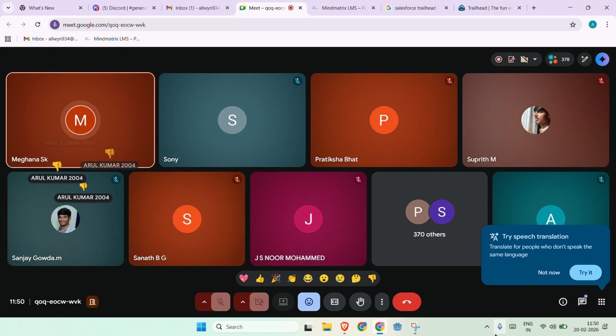UI, you all know, right? User interface. UI is what you see on your screens: the text, images, buttons, input fields, and the output.